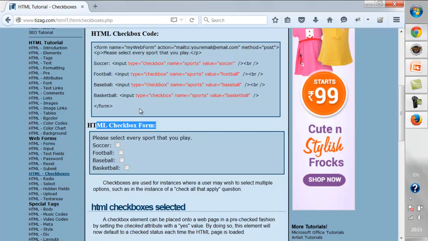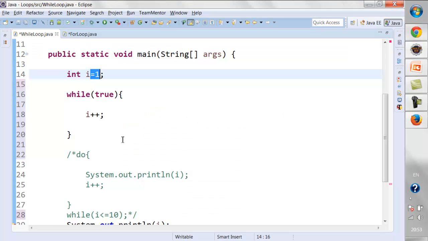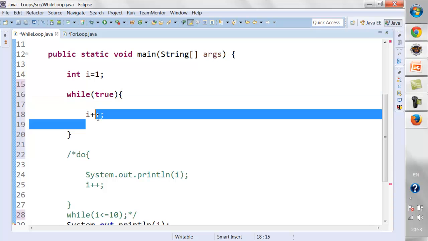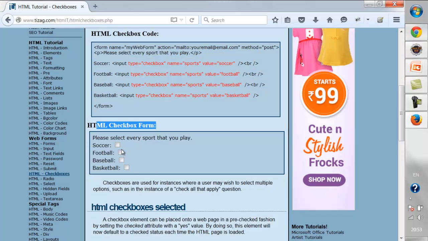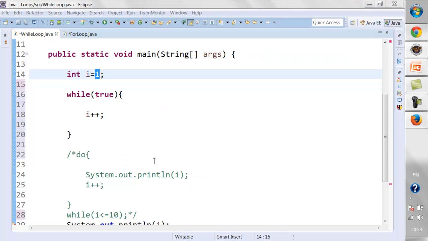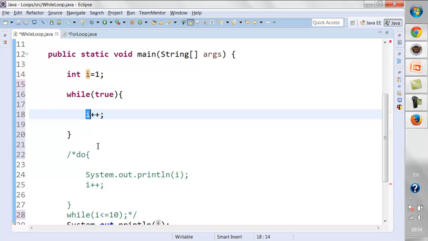So we know that we need to start from 1. Let's say this is a dynamic section, and right now it is showing 4 checkboxes. Next time it will show 5 checkboxes, and after that it will show 10. So we don't know up to where we need to run, or what the last checkbox value will be. The very first is at 1, so we check whether the first one is present. If yes, it increments the value to 2 and looks for the second one. If the second is present, it increments again, then third, then fourth, and it runs until it finds the last. Let's assume the last one is the 10th. It checks whether the 10th is present, yes, true, and increments. Then i changes to 11, and it checks whether the 11th one is there. No, it is not, and it comes out of the loop.